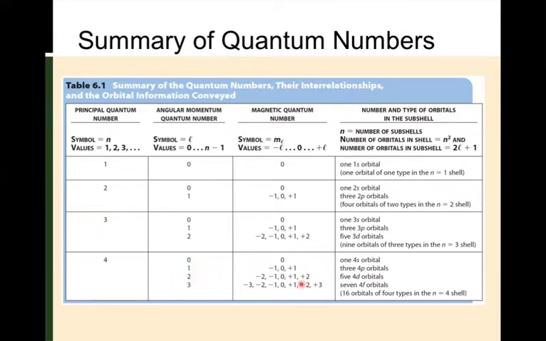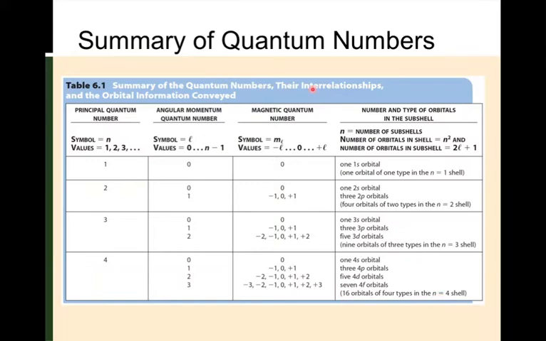And so we'll have different total numbers of orbitals possible in each one of these principal quantum numbers or shells. We have a 1s orbital here, so it's 1 orbital in the N is equal to 1 level. In the N is equal to 2 level, we'll have 4 orbitals because we have 1 s orbital and 3 p orbitals. In the N is equal to 3 level, we have 9 orbitals: 1 s orbital, 3 p orbitals, and 5 d orbitals. And then for the N is equal to 4 level, we have 16 orbitals because we have the 9, which are the same as the N is equal to 3, plus an additional 7 f orbitals. So we have 16 in total, 4 types, in the N is equal to 4 shell.